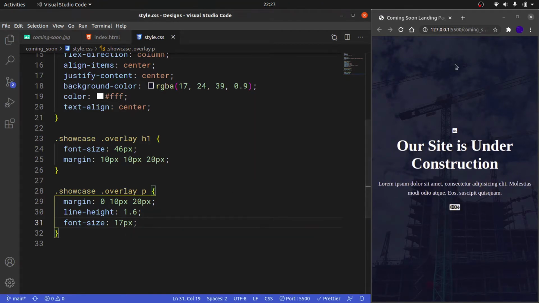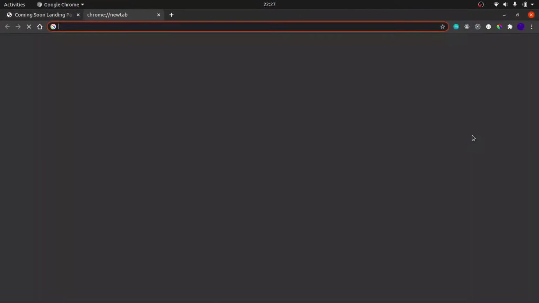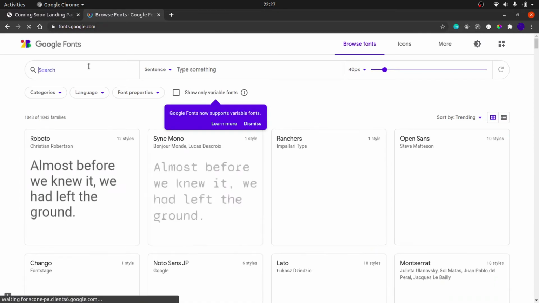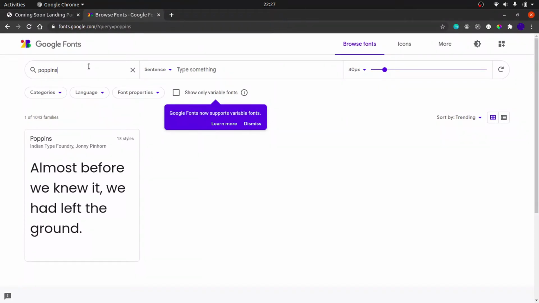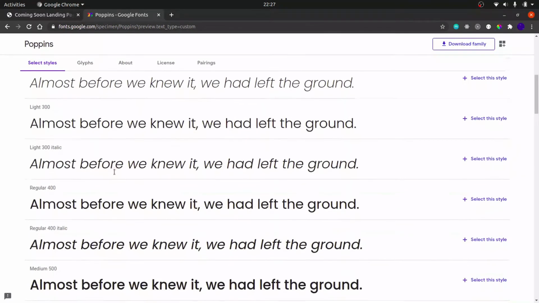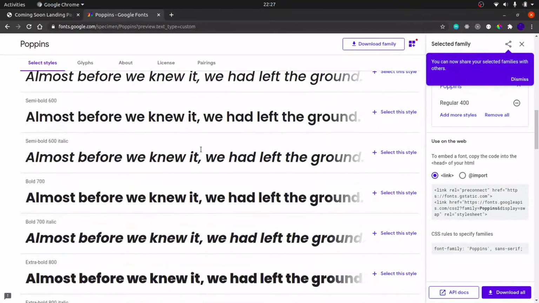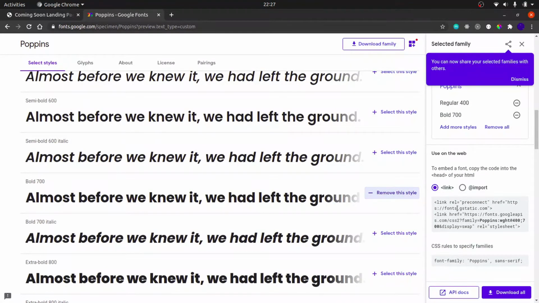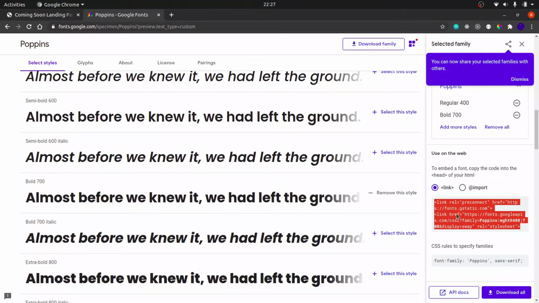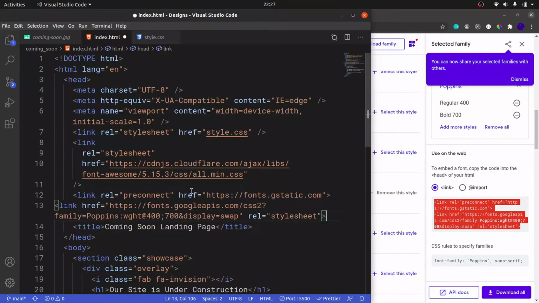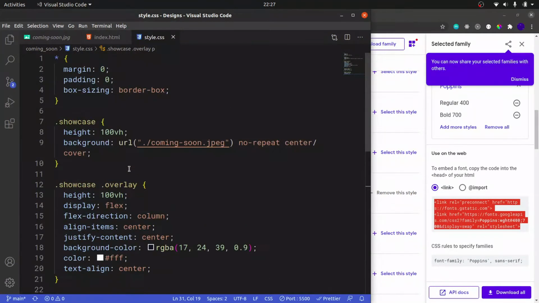And actually, let me import a Google font called Poppins. I think it would make this look much better. So fonts.google.com. And then I'm going to import a font called Poppins, like that. So grab this font, and then I'm going to grab the 400 regular, and then I'm going to grab the 700. And then I'm going to grab this link tag, copy this, and inside my index HTML, right below this, I'm just going to paste this inside, and then I'm going to go into the body.